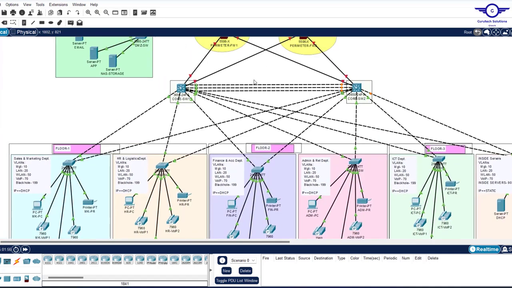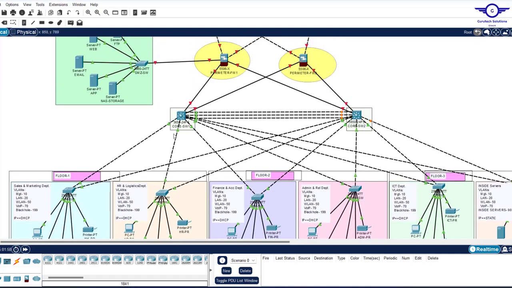So now we jump over to the multi-layer switches. For the multi-layer switches, we need to configure trunk, and we just have to configure VLANs, but not assign them to any interface. So I just want to do it very, very fast. Just ensure that gig 1/0/3 to gig 1/0/8 should be trunk.